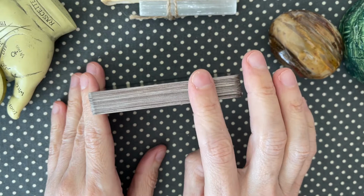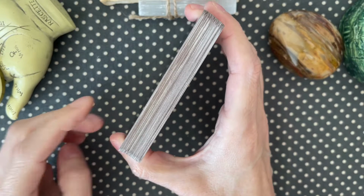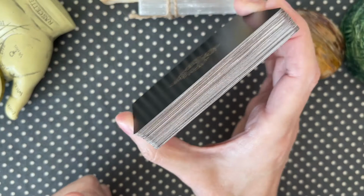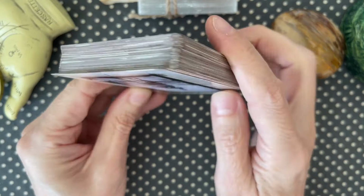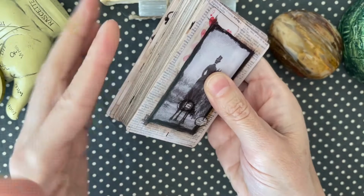I don't know if my phone is going to pick this up, but I took a distress ink pad and just kind of went along this to give it an aged look. I think maybe it was vintage photo and antique linen I combined, or maybe it was walnut stain, but one of those things, just to match the front and the sides. Now he did a wonderful job of collage.